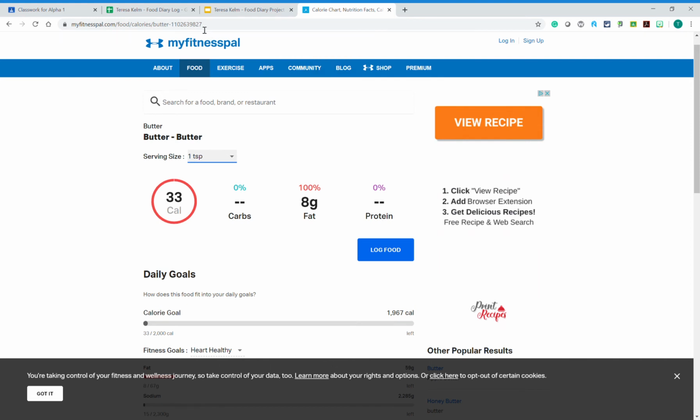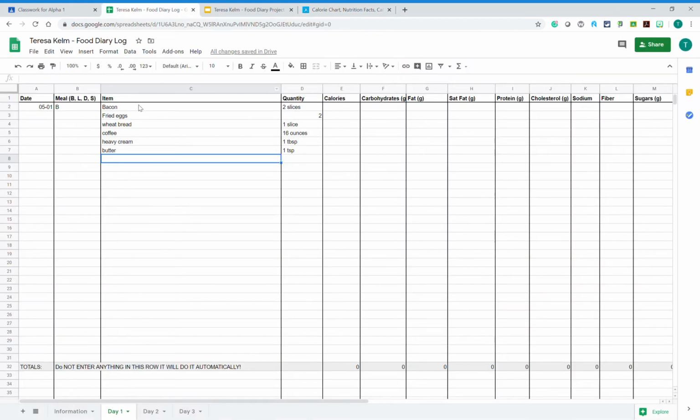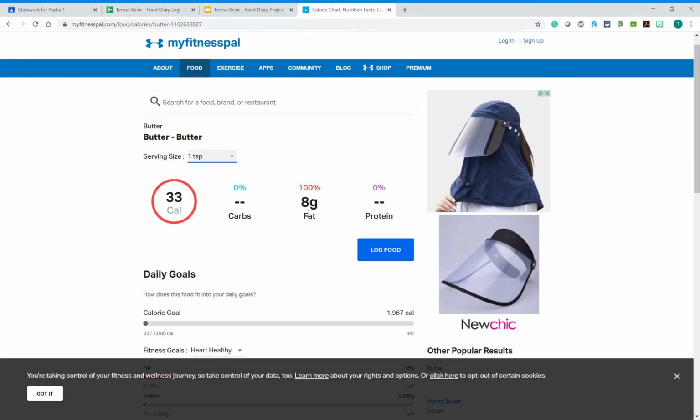So go back to your website. It had 33 calories, so type in 33. It had no carbs, it had 8 grams of fat. Don't know this yet. It's going to be saturated because it's butter. Protein, it had none. Let's go back here.